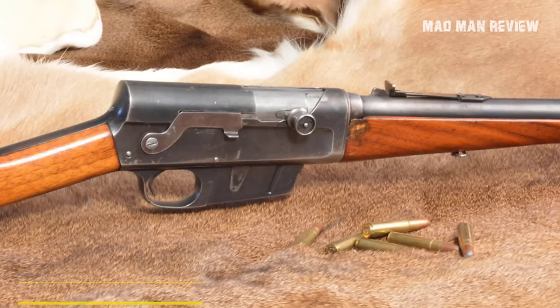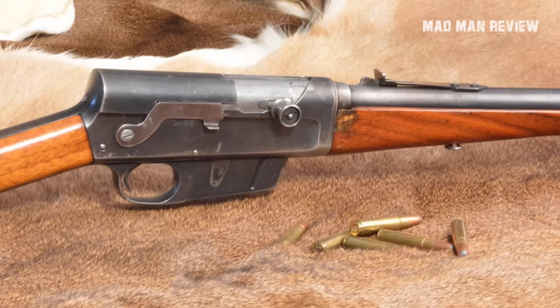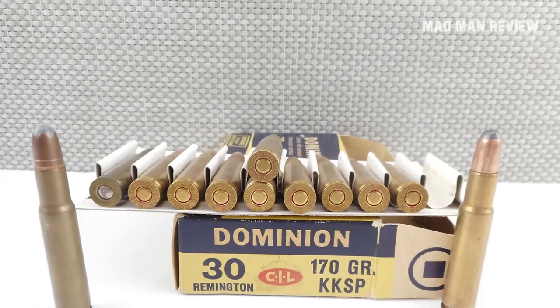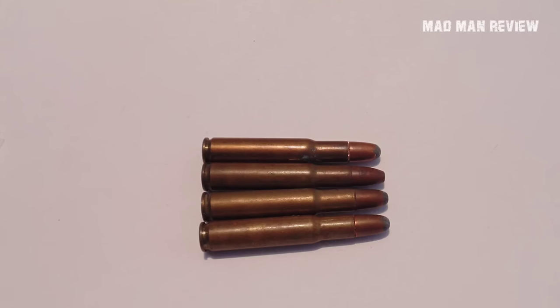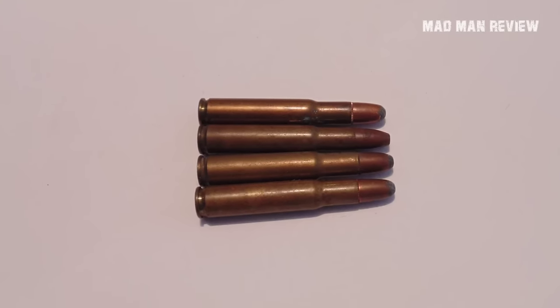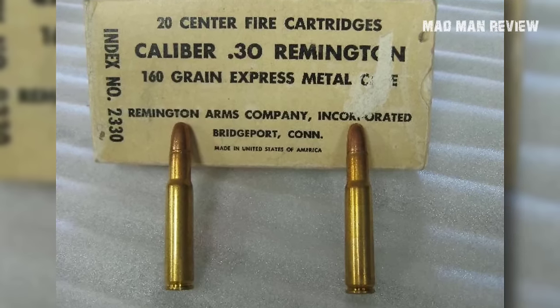The 30 Remington was designed as Remington's answer to Winchester's 30-30. In terms of ballistic performance, both are pretty much the same. The difference is that the 30 Remington is compatible with spitzer-style bullets when shot from rifles such as the Remington Model 8 or the Model 14, making it perform slightly better. Unfortunately, neither the cartridge nor the guns were very popular upon introduction. That means you will have to hand load your own ammo — but that also means you'll have a powerful deer killer in your hands.